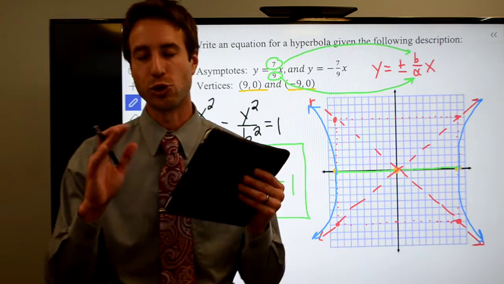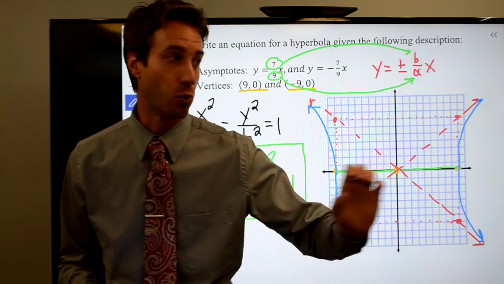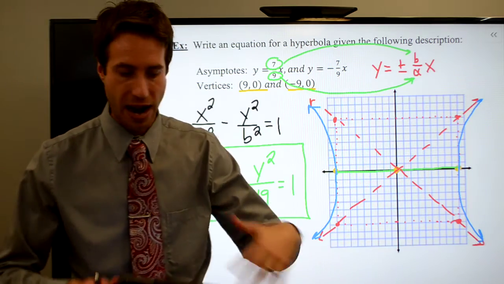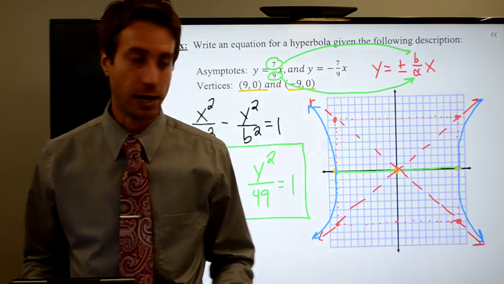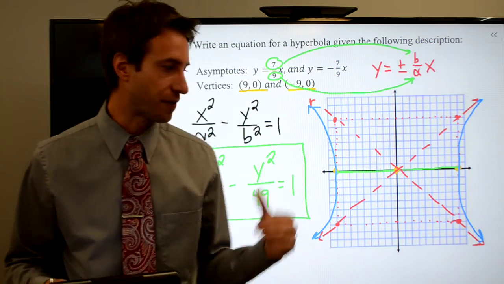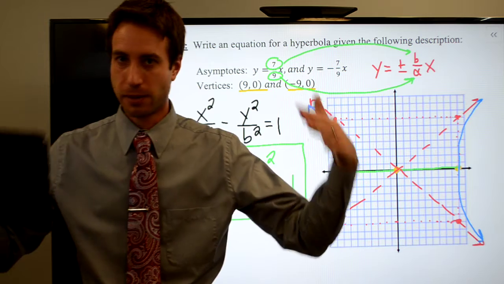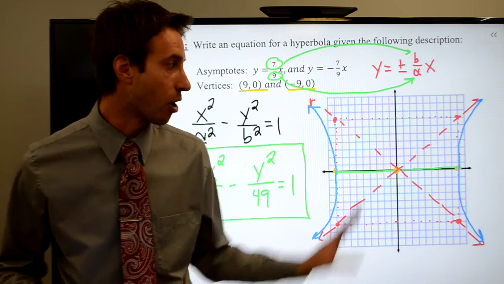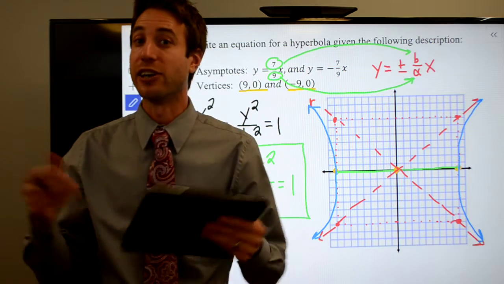All right, guys, at this point, you should be very, very comfortable with hyperbola. No matter what information I give you about the hyperbola, drop it on a graph, go ahead and graph that hyperbola, and then from that, use the formula sheet to figure out which formula you need, plug in the information that's got to go in there. You'll need a and b, but all that will come right from your graph, and you'll be all set.